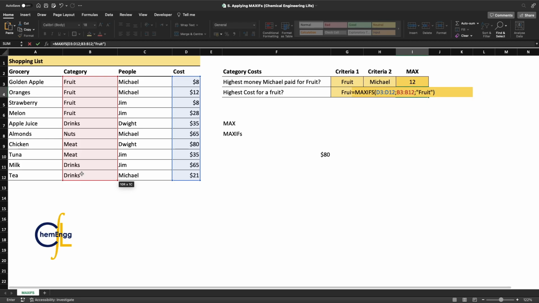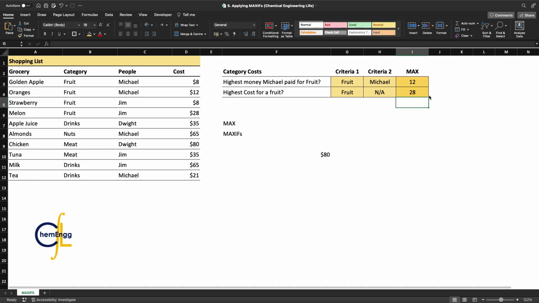And there we go. The first input is the range, the area where we would like to know the maximum value. The second input is our criteria range, and the third input is our actual criteria. Then I press enter and we get 28. That means the most expensive fruit on the shopping list costs $28, which you can see right here is the fruit bought by Jim.